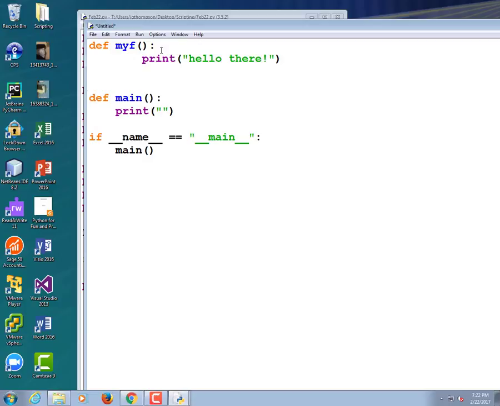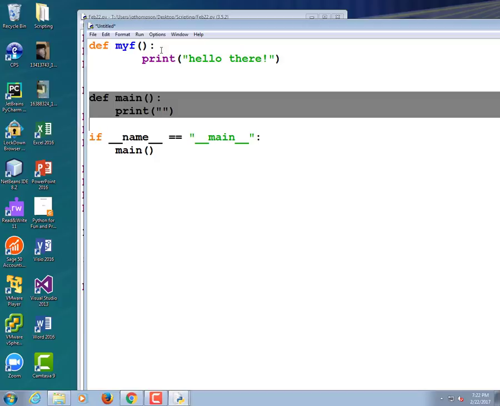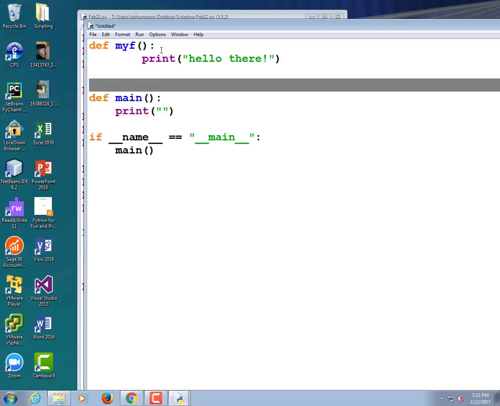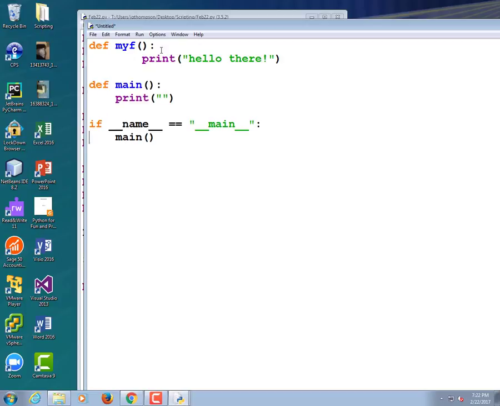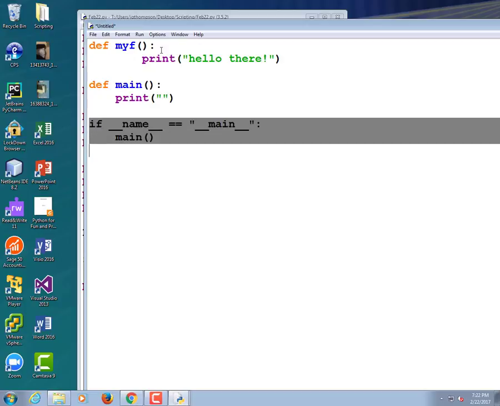And the primary motivation for doing that is because you're going to use a lot of other languages where main is the name of the function that is invoked by the operating system or by the runtime engine when you run it. So you talk about the main method or the main function. We can have main methods, main functions here too. We just need to set up the call for them like that.